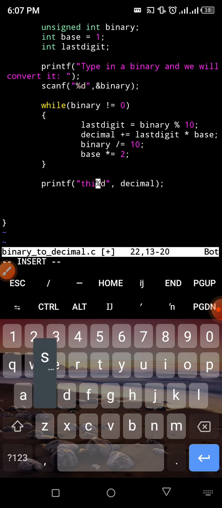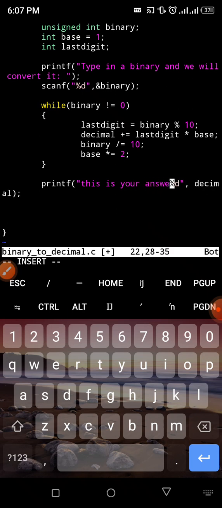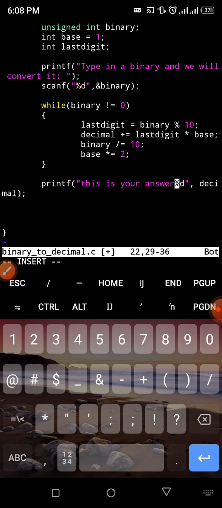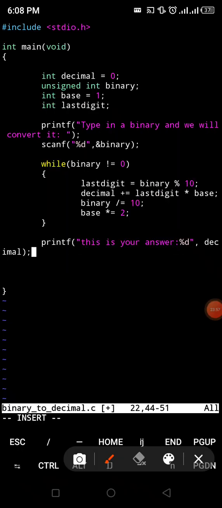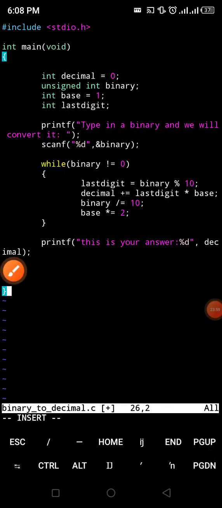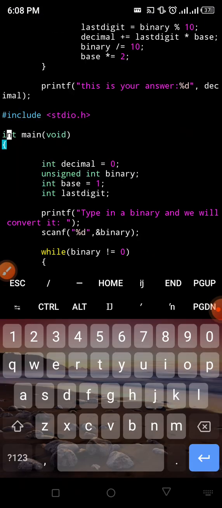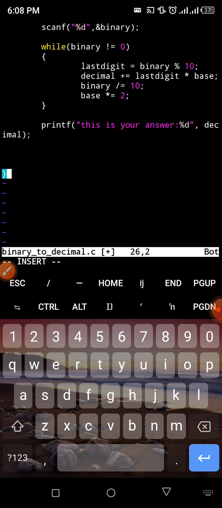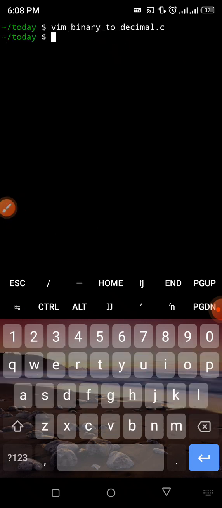We are putting in here that if the binary has been divided, and as far as it is not equal to 0, it should keep on running and keep on dividing. But if it has divided and reached the point where it is now 0, I want you to stop there and not do anything else. So we can go outside of this loop. When you go outside of this loop, you can then print the value of your decimal. Printf, then the value of the decimal.